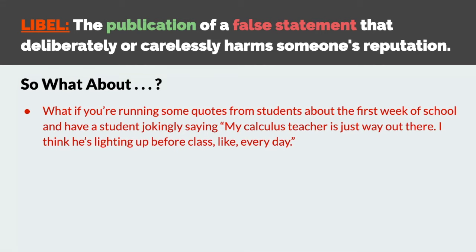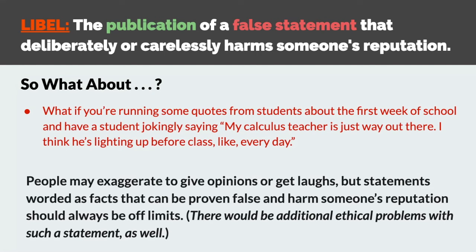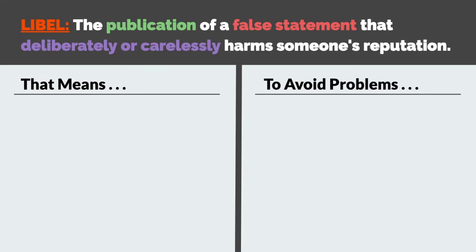For example, if you have a bunch of quotes from students saying things about their teachers that's kind of fun or lighthearted, and you have a quote like this from a student saying their calculus teacher must be getting high before class, not only ethically is that probably not going to run anyway, but from the libel point of view, that is now a statement of fact. So the teacher could attack that and say that they're being harmed by it, and they can prove that they don't do that. And now you're in huge trouble. So make sure we're avoiding language that could be false.